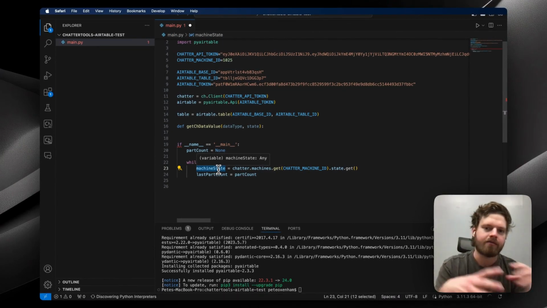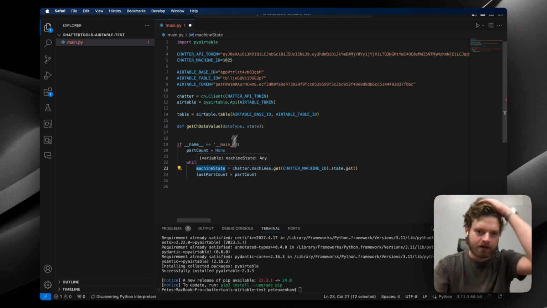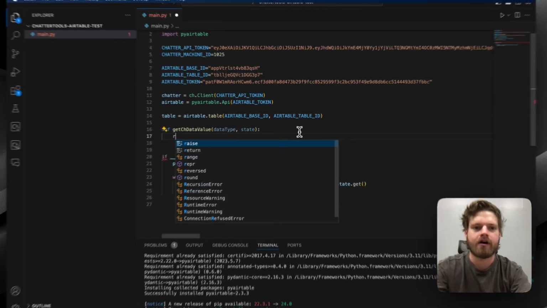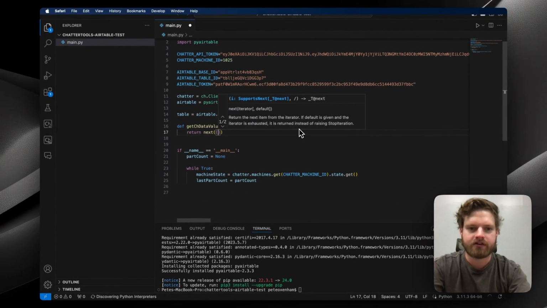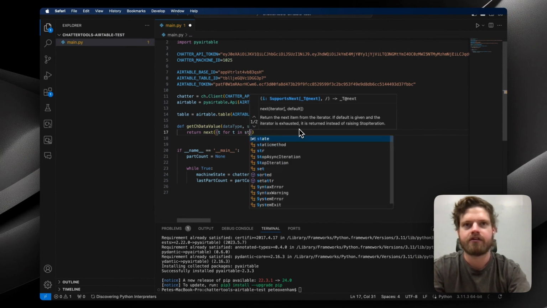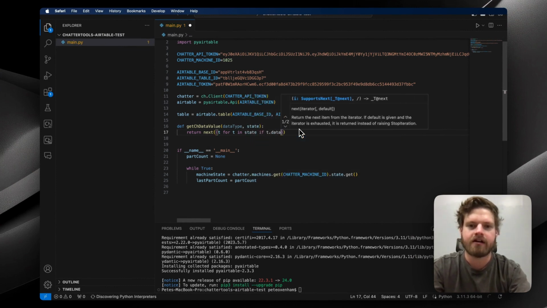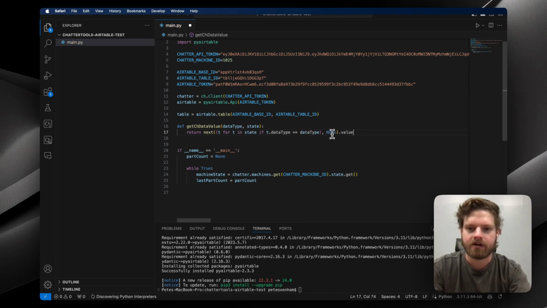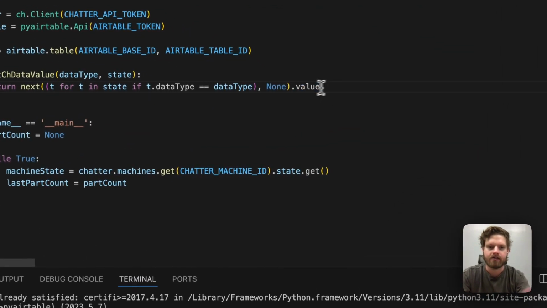So you have a data type, a timestamp, and then a value. So we just want to extract the value from that. So we'll just do return next, and then t for t in state if t.data_type equals data_type, else None, and then value. So we're just returning that.